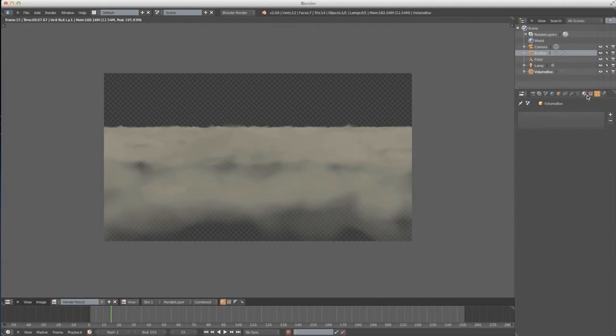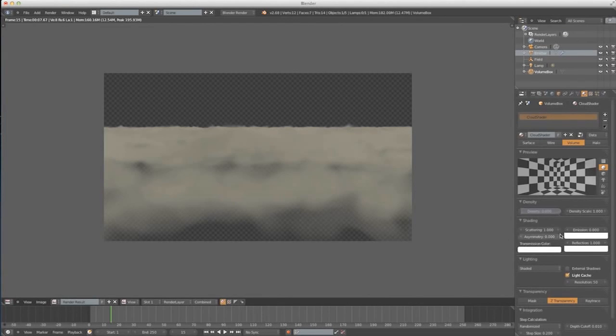So the first thing we gotta change is in our volume shader, scatter. What scatter does is it tells you how much sun or light can penetrate through the clouds. So the lower the number, the more the light can penetrate. The higher, the less. So let's put that up to 2. The density, well, that's kind of self-explanatory, how dense the volume is. We'll put that up a little bit. 1.5 is good for now.